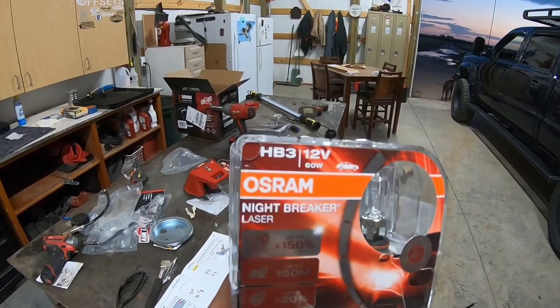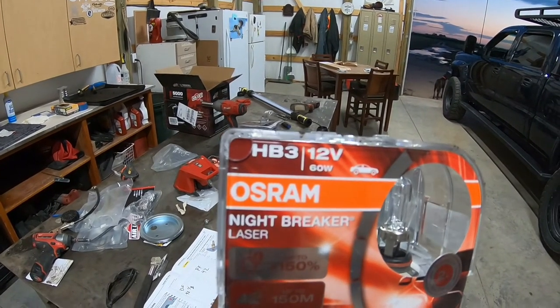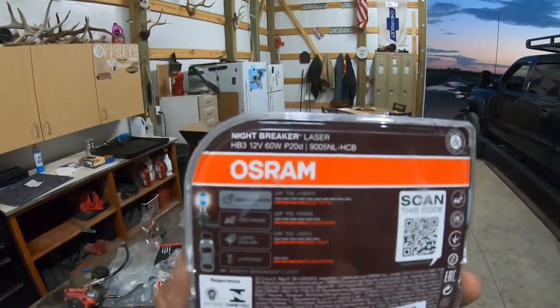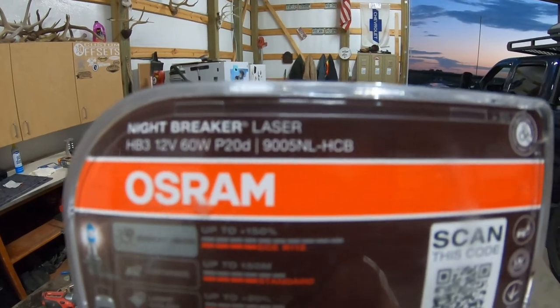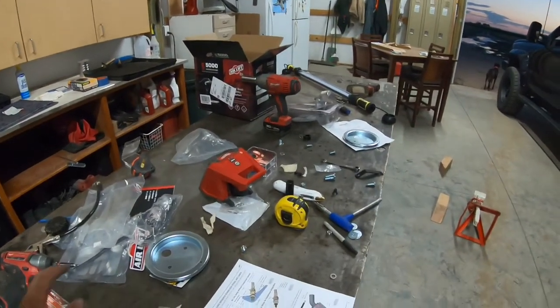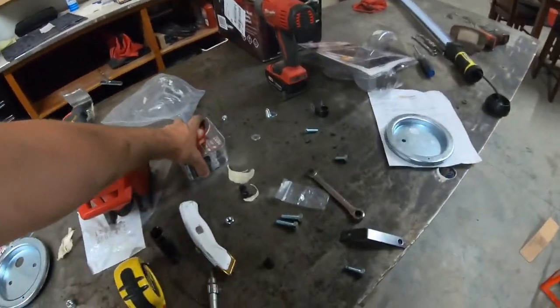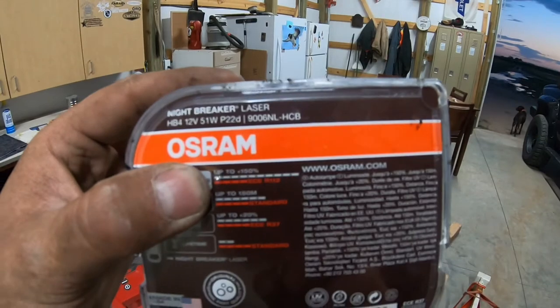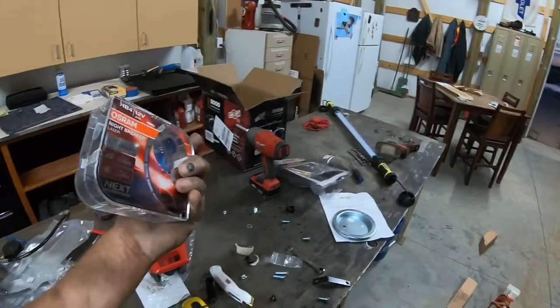Now see, it says HB3. That's because it's like a European deal. But if you look here on the back, it's good for the 9005. And then in this mess, I got to get my shop cleaned up again. This one was for the 9006.